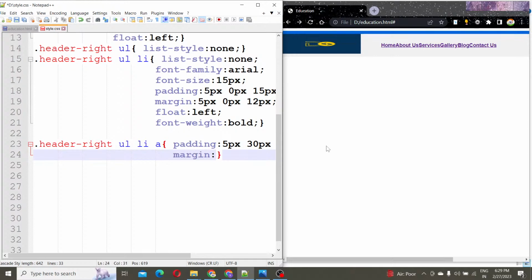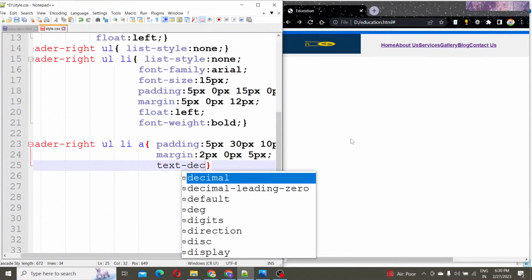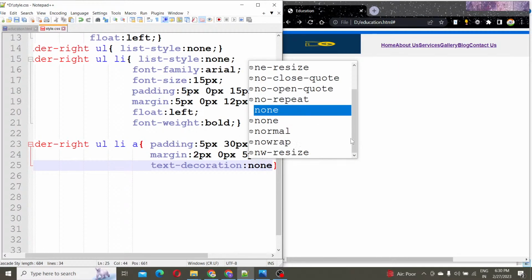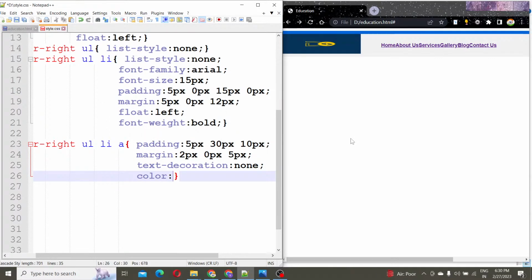For the margin we are using 2 pixels, 0 pixels, and 5 pixels. Now text decoration. We don't need any text decoration, so leave it. What color do you want your text to be? It's like black.